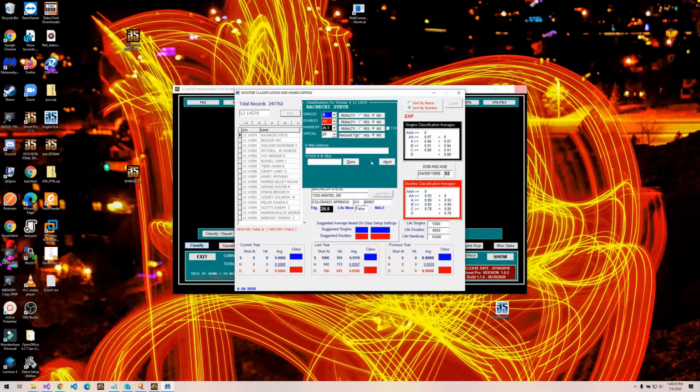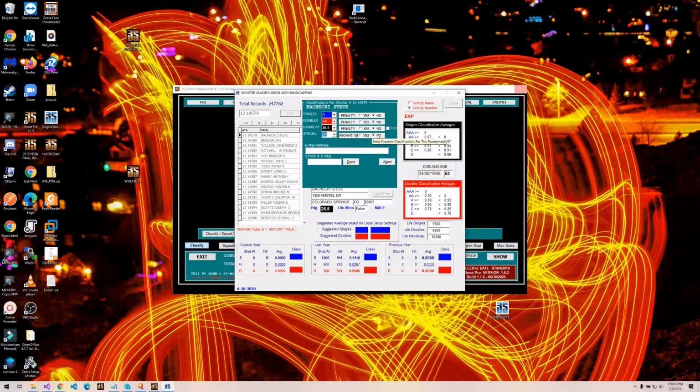When we're classifying this shooter, we can see that we have this option next to their category, discounted targets. We can either select yes or no. If you select yes, it's going to lock them out from being able to play any options. If you select no, then they can play options. And this goes away if we select a class that does not have special categories or discounted targets. So for example, if we set it to Lady 2, there's no discounted targets option. If we just go back to Junior, discounted targets exist, and that's according to our setup in the special classes.